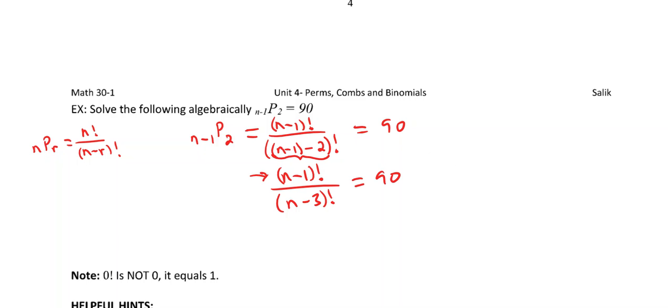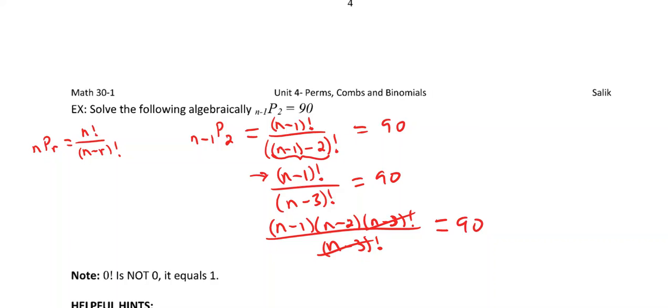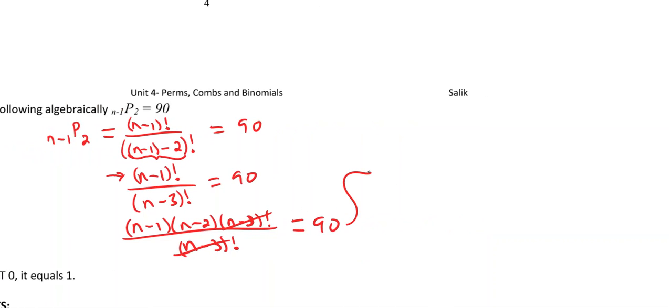I'm just going to expand the top out. So we'll write this now as n minus 1. And then again, what's 1 less than n minus 1? People, this trips people up. 1 less than n minus 1 is n minus 2, right? So don't go the other way. So it's n minus 2 and then n minus 3 factorial. So we can cancel that on the bottom. And then you can see what happens here. So that's equal to 90. And those cancel. All right, and I think you guys are probably good from here, but I'll keep going anyway.